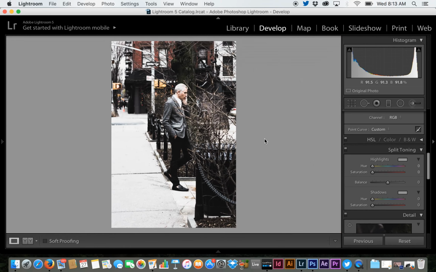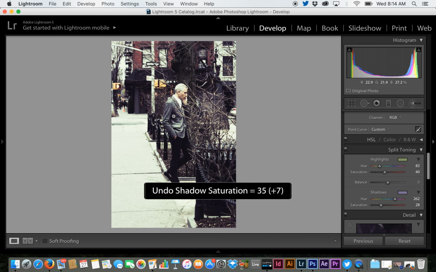Split toning is where you can color grade your photo. You select which color you want to manipulate in this little section and the saturation of it, and you achieve that. So this is how you can stylize your photo, or color grade it. And again, I don't really like messing with that. It's cool if you can do it, but I like consistency, so I don't really mess with this a whole lot, but it's pretty cool to mess with sometimes.